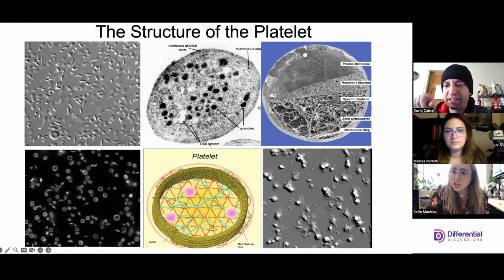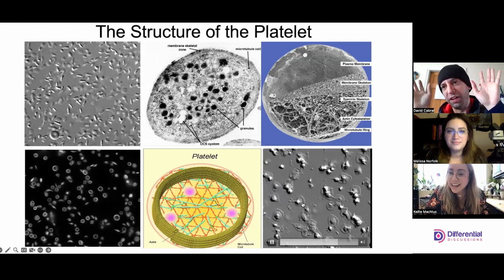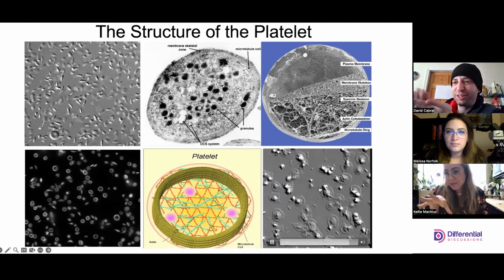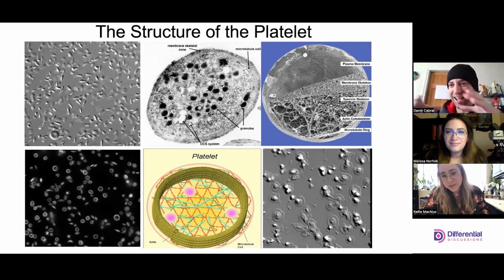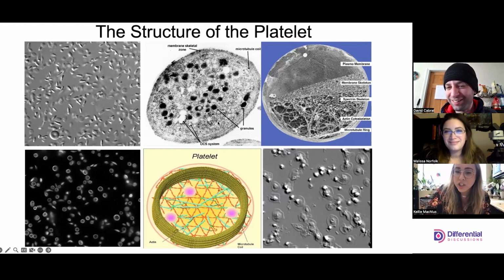It's funny because in the video you can see the pseudopods that are described in the literature, that spikiness. It seems it's because they're laying on a flat surface, right? So it's two different phases of spreading. It also depends on the surface and what receptors are engaged.